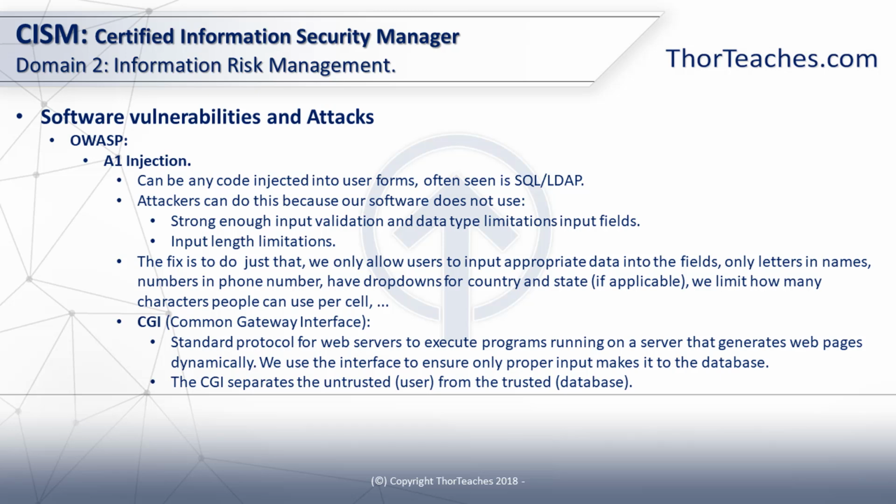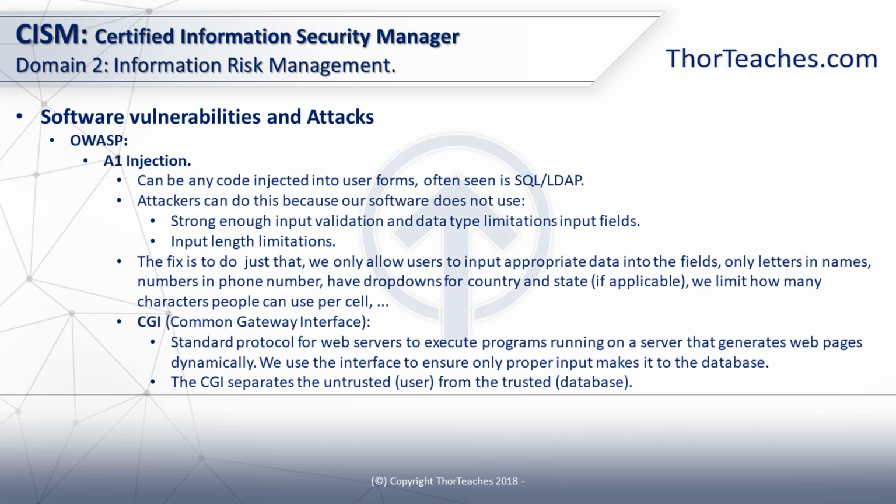That is a standard protocol for web servers that we use to execute programs running on that server, which allows us to generate web pages dynamically. And again, what that really just means is a dynamic web page is a web page that's generated based on what you enter. Back to the example of the hotel booking earlier, I enter where I want the hotel and the dates I want and maybe my price range, and then the CGI generates the web page I get presented using the backend database.